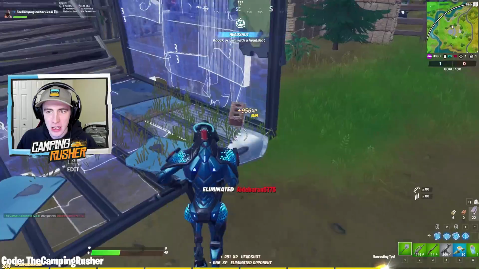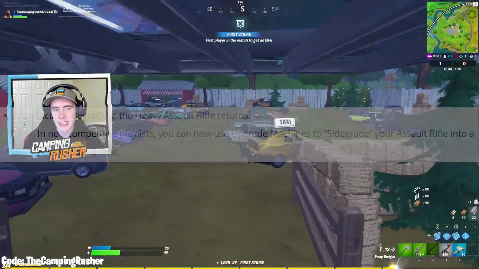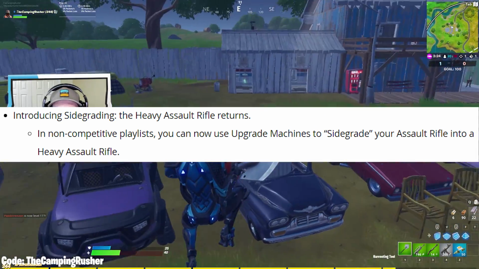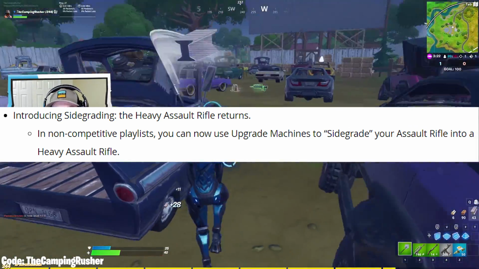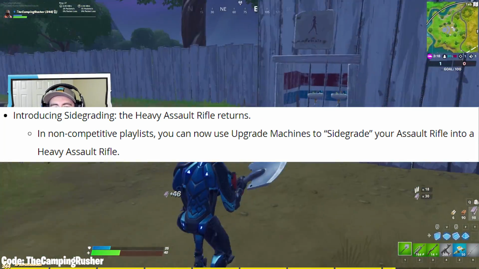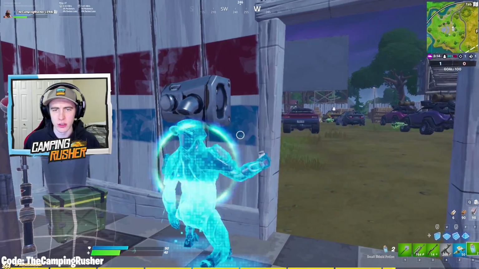Patch notes. So, what's new in 11.4? We talked about it already, but introducing side grading, the heavy assault rifle returns. In non-competitive playlists, you can now use upgrade machines to side grade your AR into a heavy AR. So, this is the start. Now, this is like the headline feature of the update today.